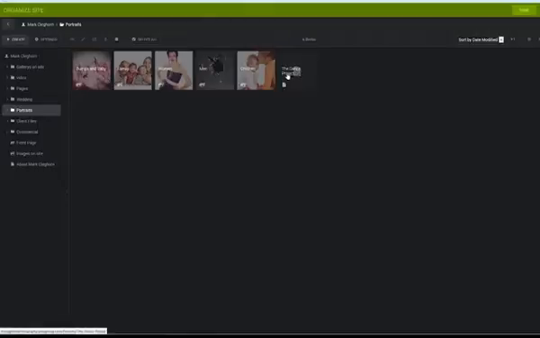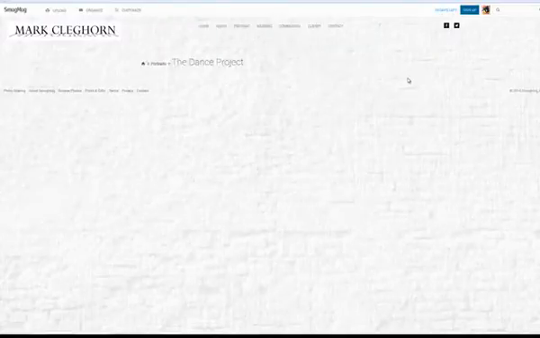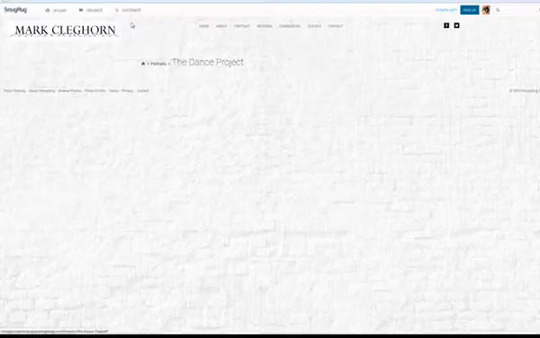So by double clicking into the dance project, remember that this will appear underneath the drop down of portrait because it's in the folder of portraits here, even though it's a page and the others are galleries. Clicking into dance project, clicking on to visit it on your site, and we can see it's a blank page here. So let's go into customize site.